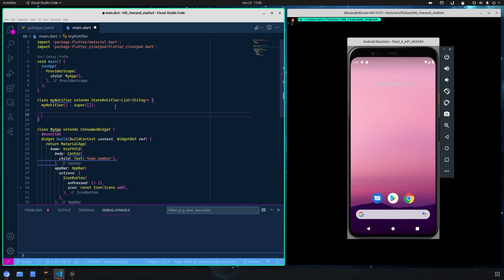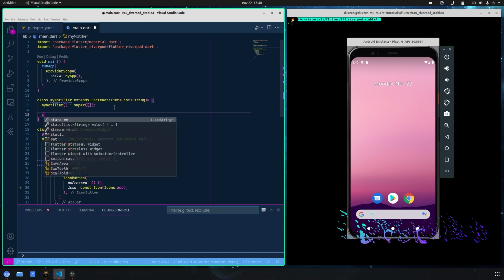So here we want a method, because our notifier is a class. We have a state class that contains the current state of our notifier, and as explained right now, the first state is this one.